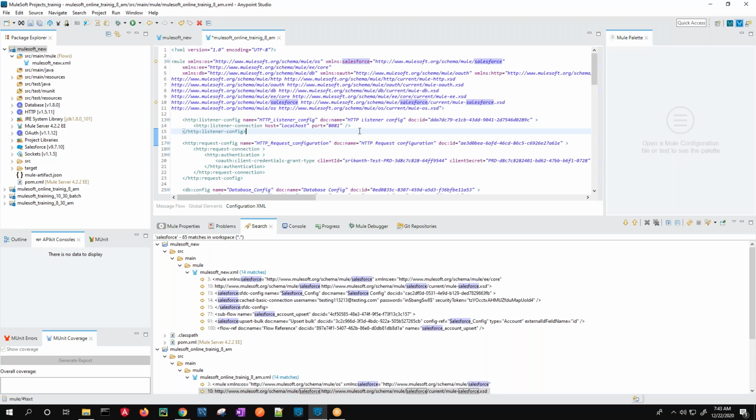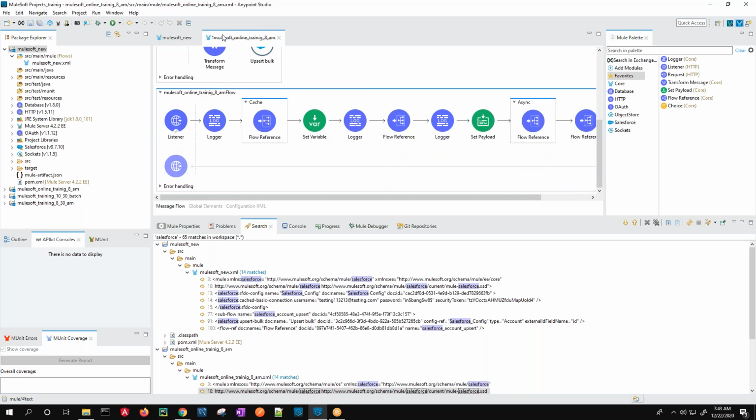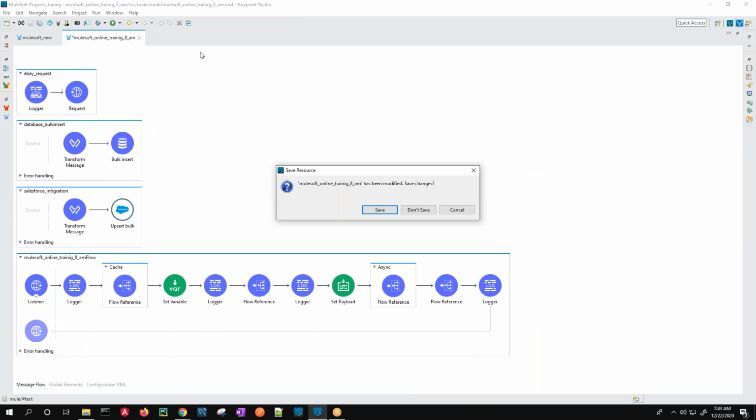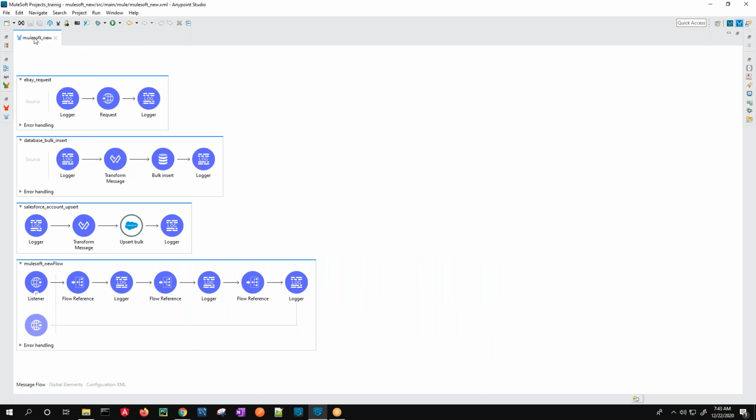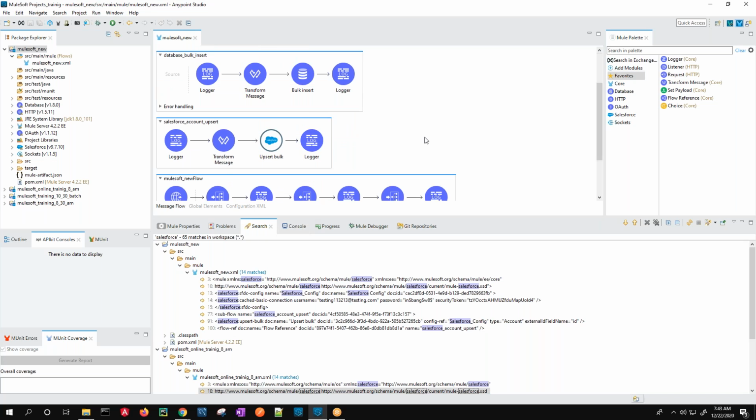Okay. And tell me, what are the best practices you need to apply in your case? Which one will you use, flow or subflow or private flow? What are the differences? So okay, team, normally on Monday I will take recap sessions. I will discuss what happened in the previous sessions. Which one will you use, flow or subflow or private flow?